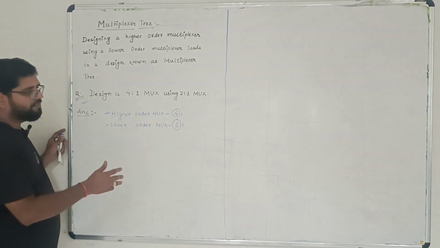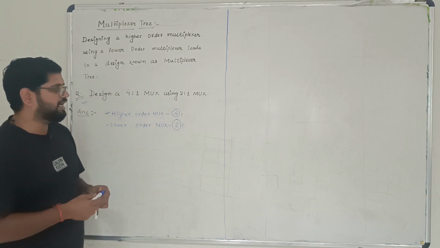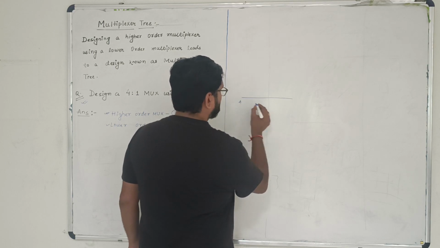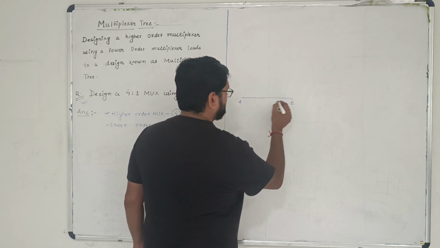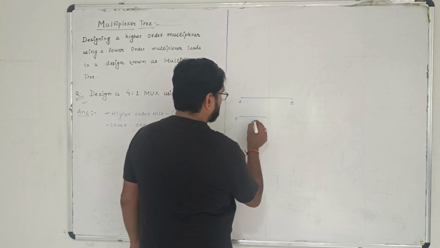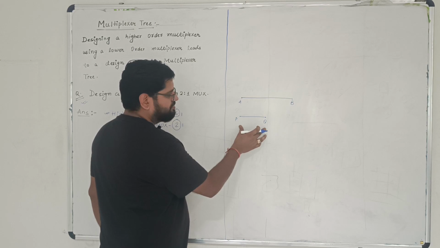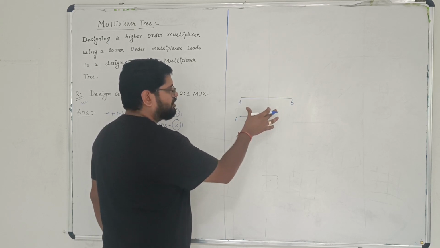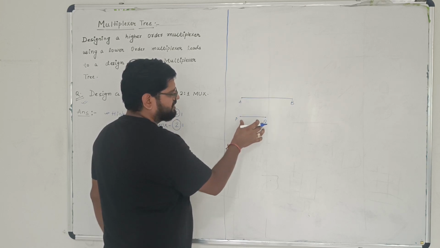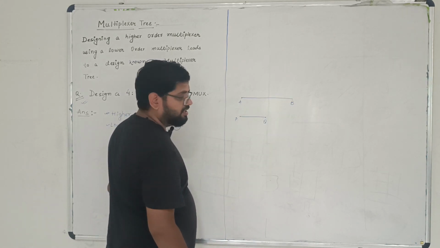So how will it be obtained? It is just like if I tell you to design a line AB with the help of line PQ, and I ask you how many times line PQ is required in order to get line AB. You can answer it quickly. If the length of PQ is half of AB, then 2 times PQ will be equal to AB. That is what you can say.